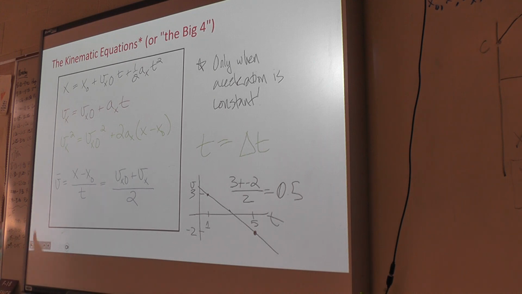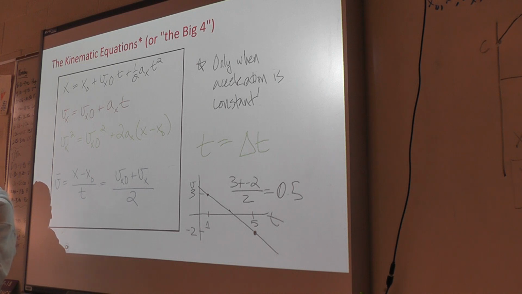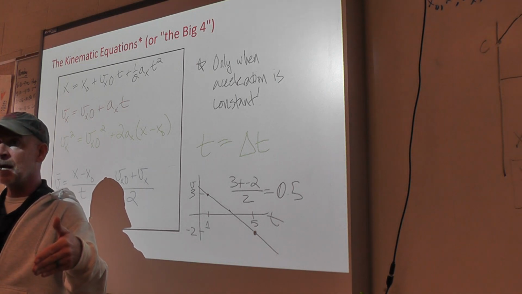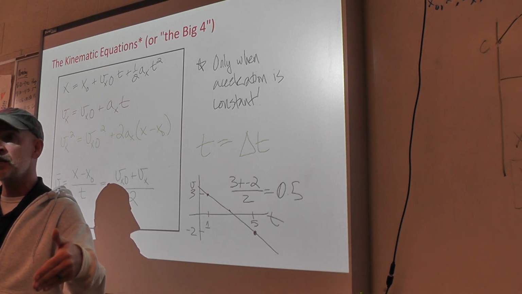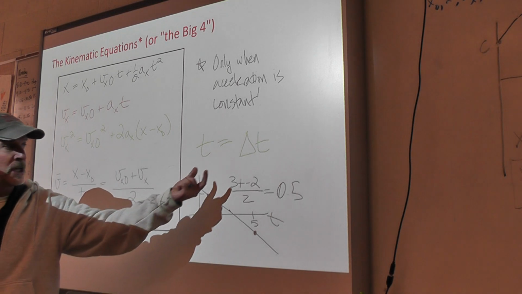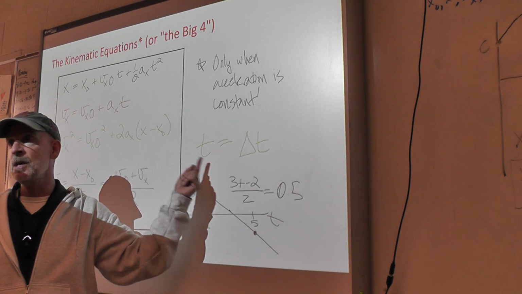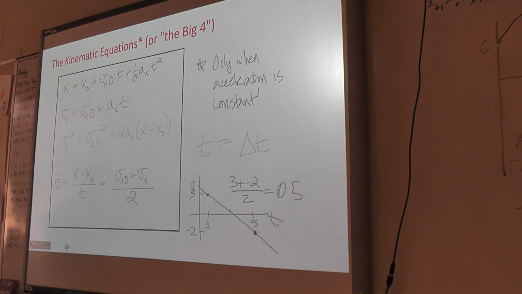So if something is moving around and you're timing it, and at 2 seconds it begins moving with constant acceleration and you know some stuff about it, and then at 7 seconds you want to make a prediction given constant acceleration, from 2 to 7 seconds is a change in time of 5 seconds. So our t in that case would be 5. It's not what the stopwatch says, it's how much time has elapsed.